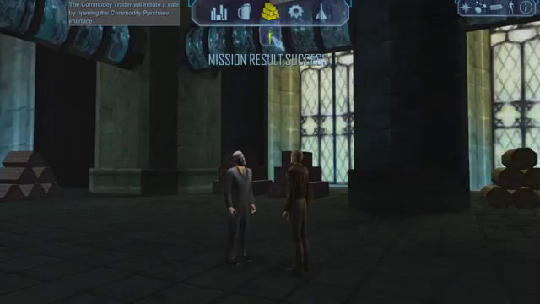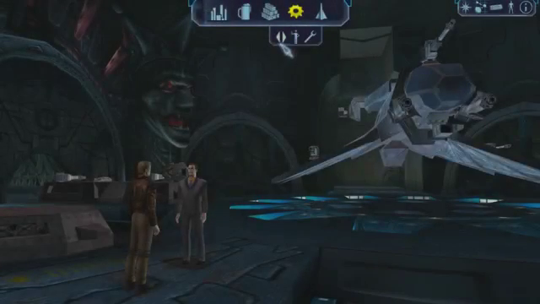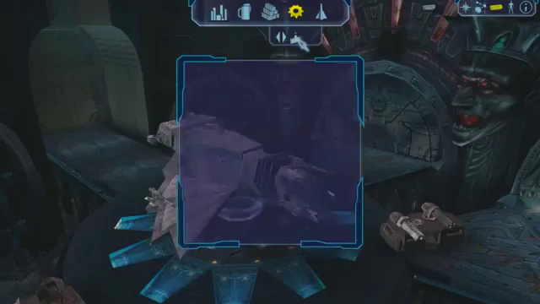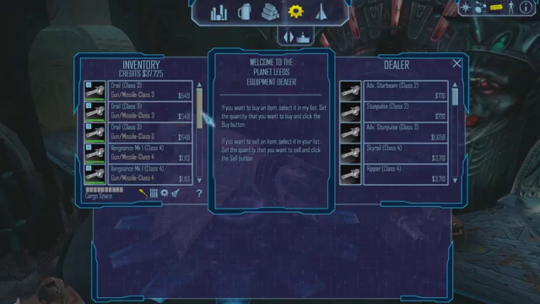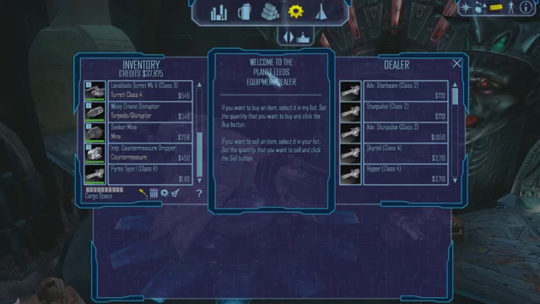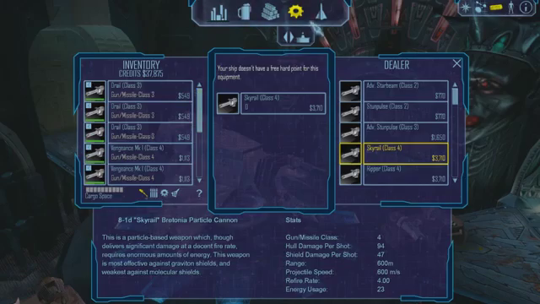Woohoo! Mission success! Let's sell whatever we've got, and take a look to see what else we've got here. So we've got a better shield. We should repair the javelin missile and then sell it on for cash. Sell it for cash! And sky rails. Yeah, let's not bother doing that.